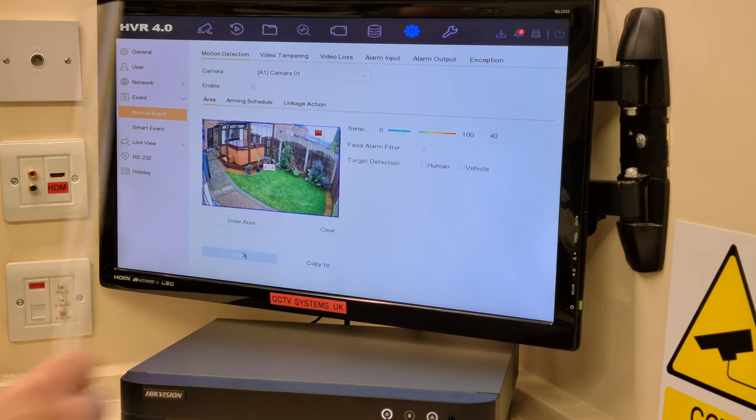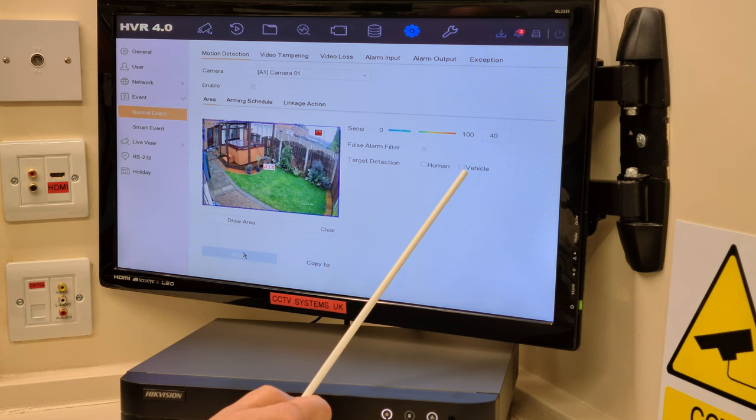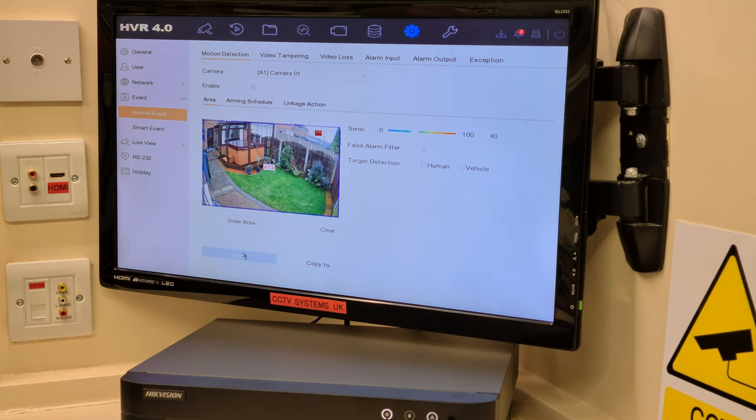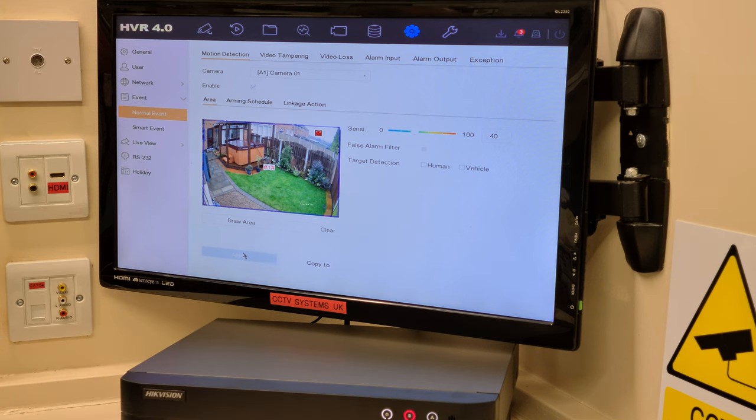Now, the reason I've done that is not particularly for the sensitivity. I could have left that where it was. But I wanted the target detection, which was set as standard with human and vehicle, I wanted it off on all sixteen channels because you can put 4 intrusion sets of squares on a DVR. Whether the DVRs are 4, 8 or 16, it will take 4 intrusion detections. And what I don't want is the computer warning us that we've got to take it off this motion when we use an intrusion. That's the reason why I've done it.